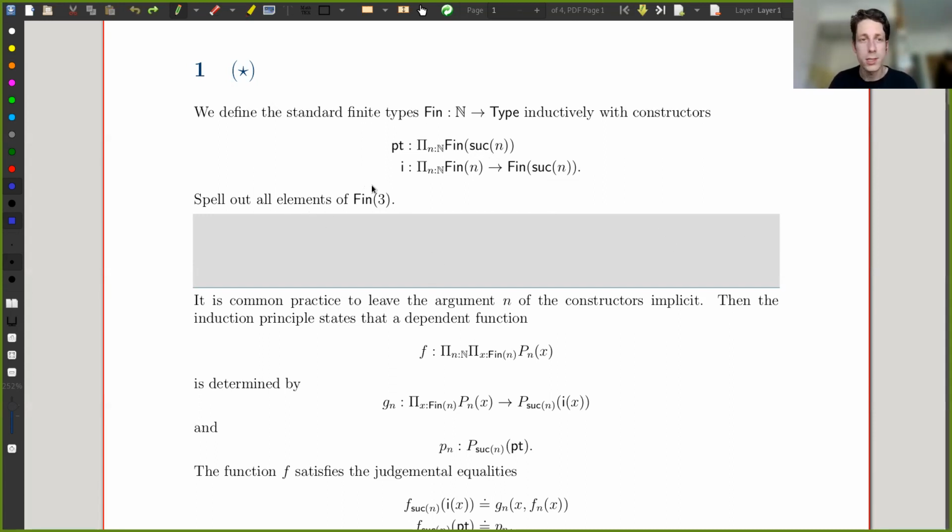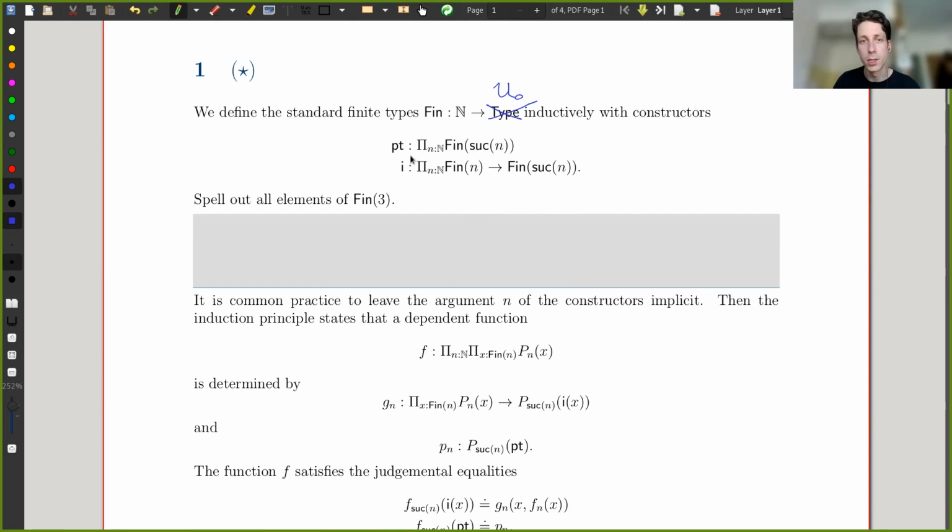So the first exercise, we were given this definition of the standard finite types. So actually this is a type family, and I would like to make one small point here. If we're being careful, we should be writing a universe here, maybe the lowest universe, U0, because this is an inductively defined type family. And in order to inductively define type families, we basically need to replace this by a universe. Otherwise, we won't be able to do things inductively because it would just correspond to having a dependent type in some context. But anyway, let's have a look at the constructors.